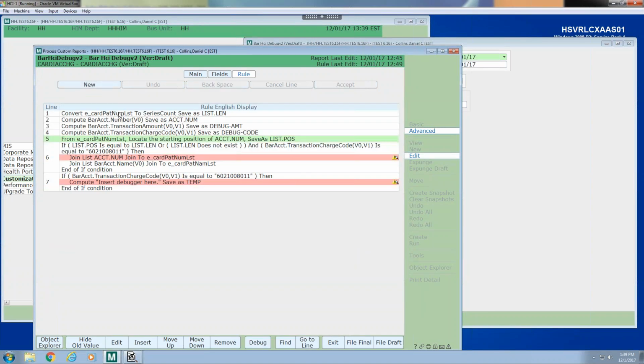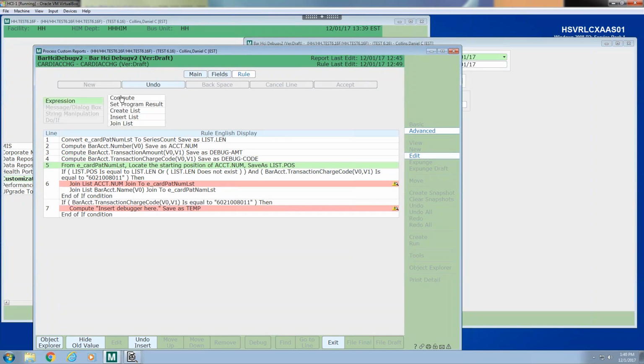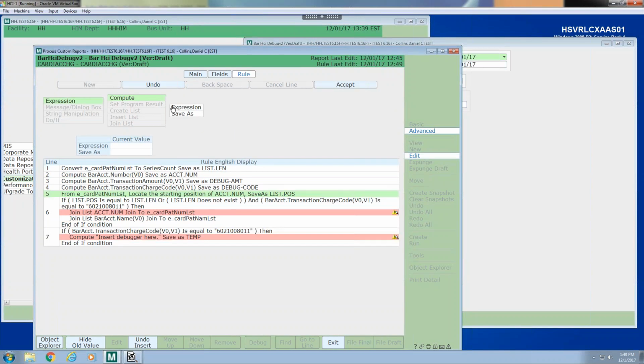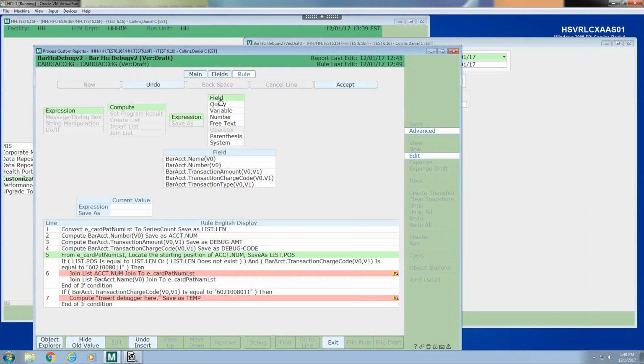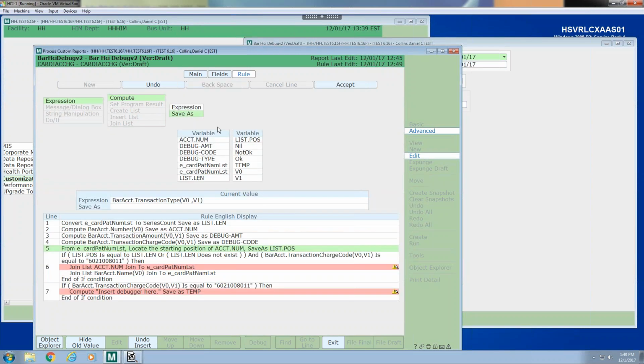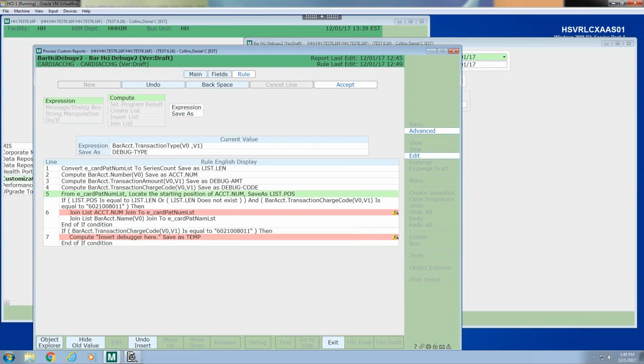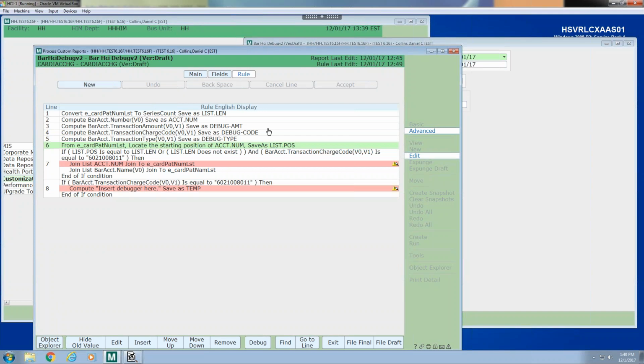And then we'll do one more: transaction type, and we'll save that as debug type. And then here we can remove this debug now. We'll remove this one too. We don't need that anymore.